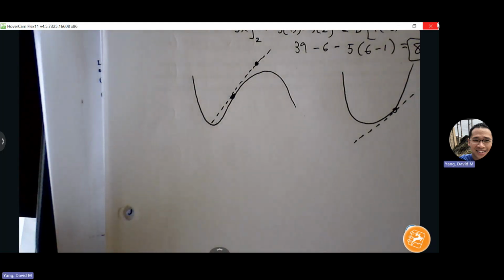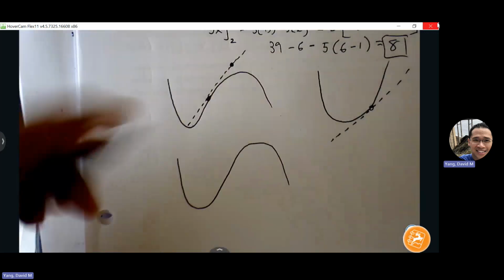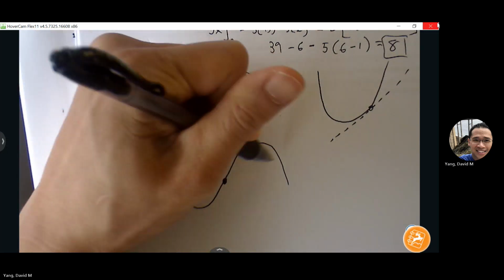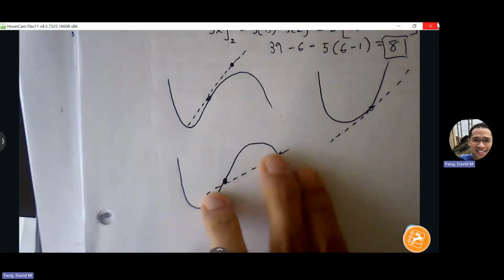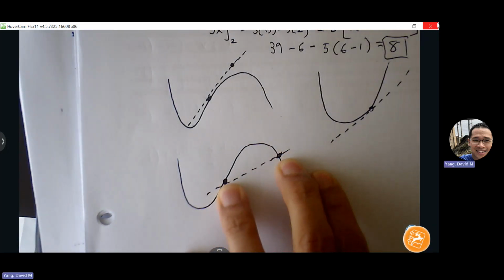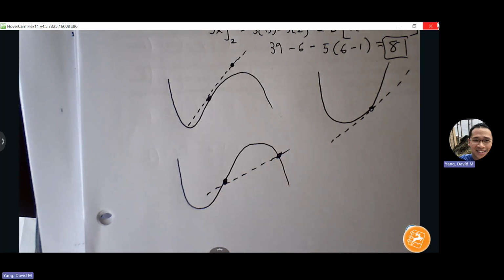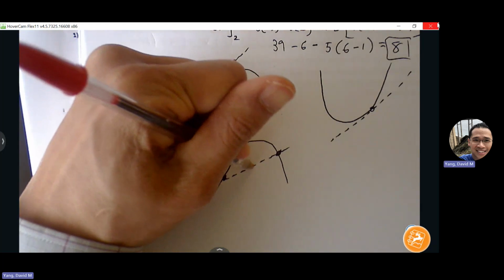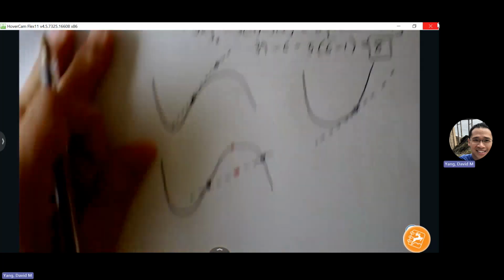Now, the second part is talking about a secant line. So let's say we have the same graph as before. A secant line is a line that goes through 2 points on the curve. So I can build a secant line if I take 2 points, find the slope between those 2 points, take either ordered pair and do point slope form and build this line. Now, where is this line in relation to the curve? If I find a point on this line, is it going to sit above or below the curve? Below, right? So it's going to be the opposite.